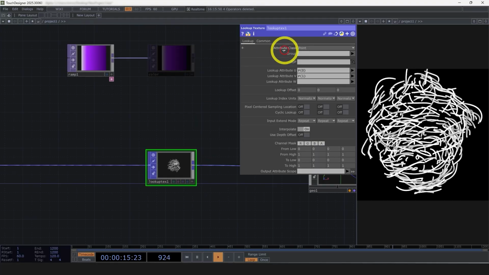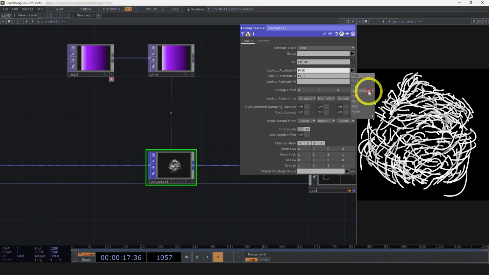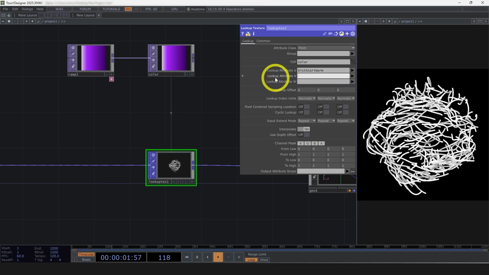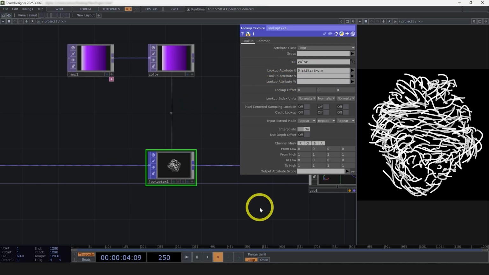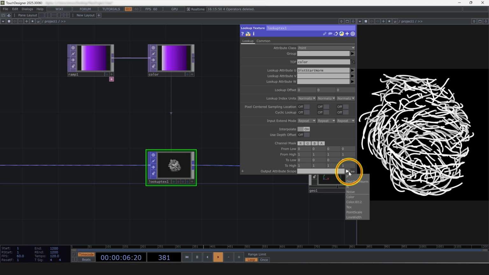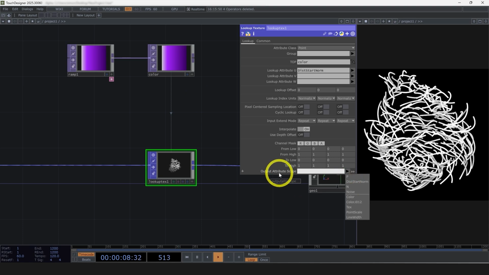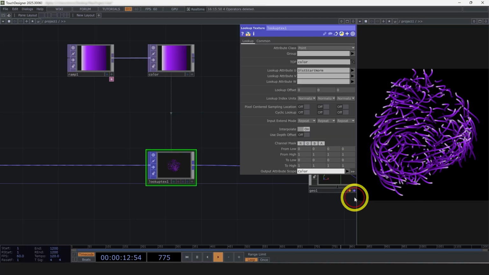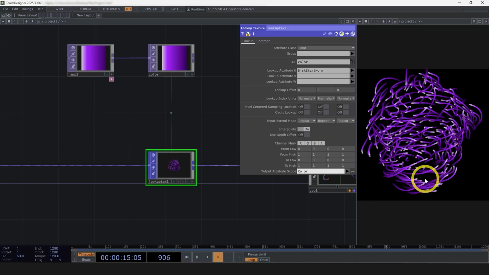I can drag my color onto top. I'll choose distance start normal for our lookup attribute U, and for now, I'll delete lookup attribute V. Let's go ahead and set our output attribute scope. Until we do that, this isn't doing anything, but let's change this to color. And now we're coloring our lines.